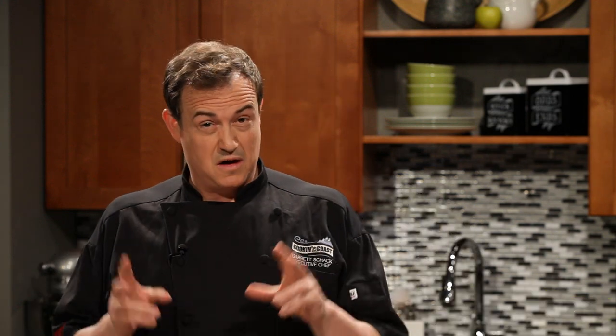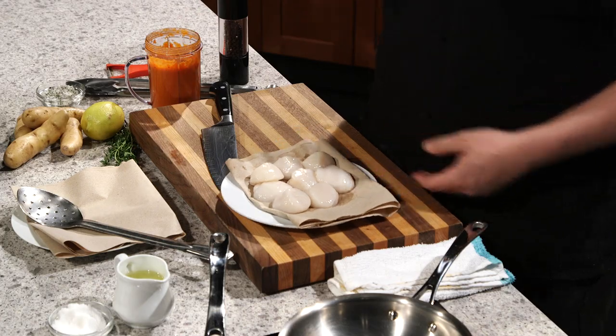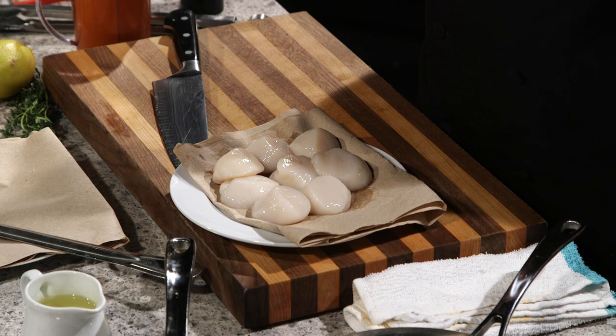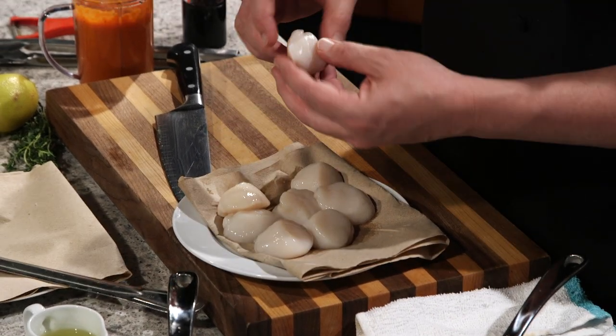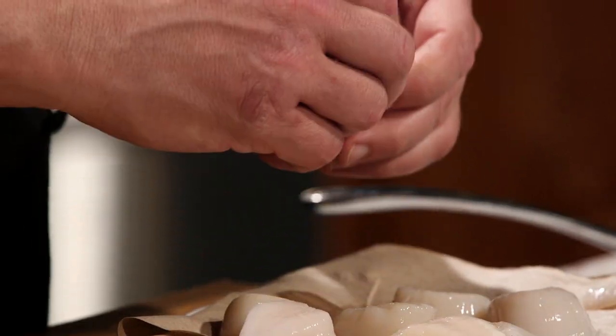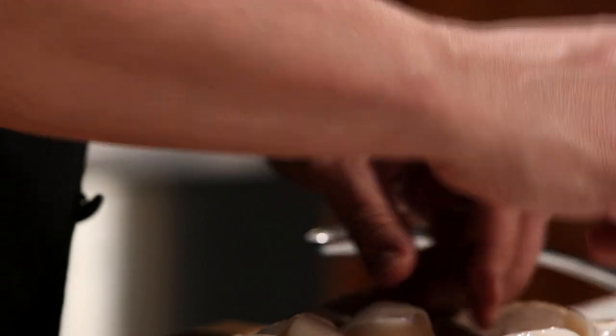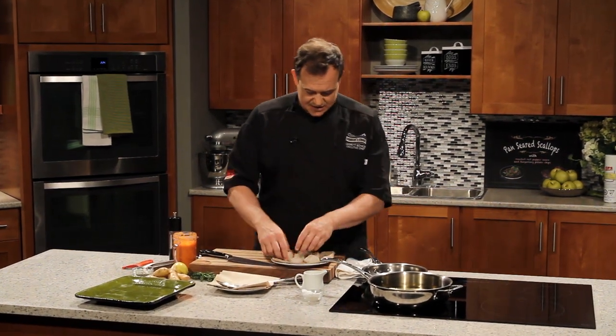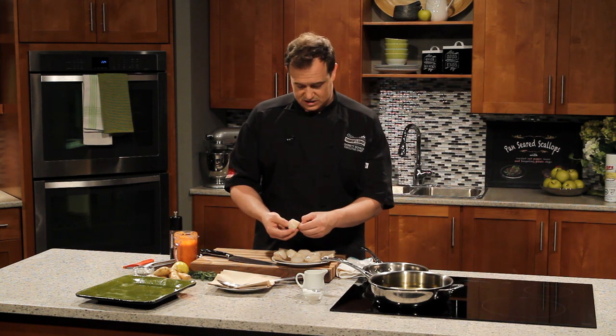It's back to our kitchen. We're working on pan-seared scallops with roasted red pepper sauce and fingerling potato chips. Our meat today: some beautiful local scallops. Anywhere you go, if you can find local scallops, they are so, so amazing to eat — delicate, creamy flavour and texture. The scallops we have here today come with a little muscle called the abductor muscle, and we need to make sure to peel that off, because it's a little bit crunchy and not really great for eating. Atlantic scallops come in massive sizes — sometimes their shells can be up to nine inches long. Bay scallops are a little bit smaller, probably more like four inches, but all equally delicious.